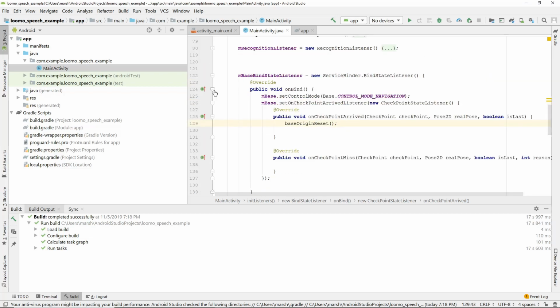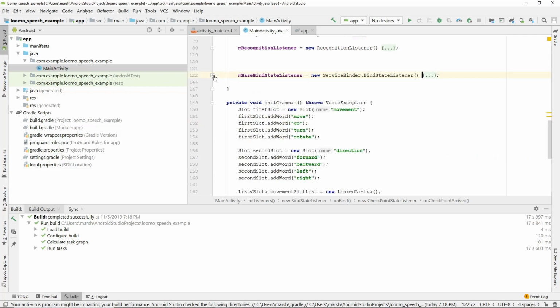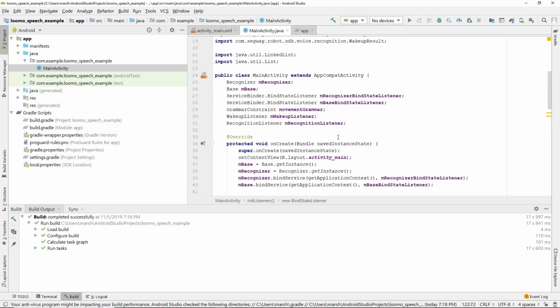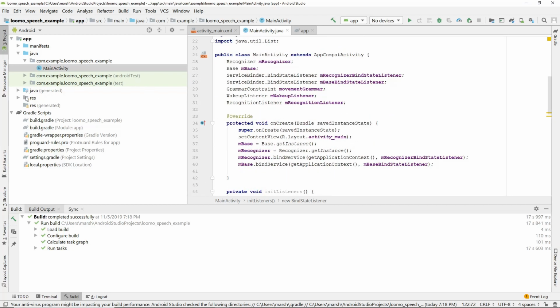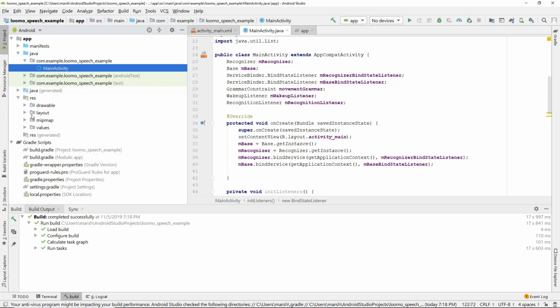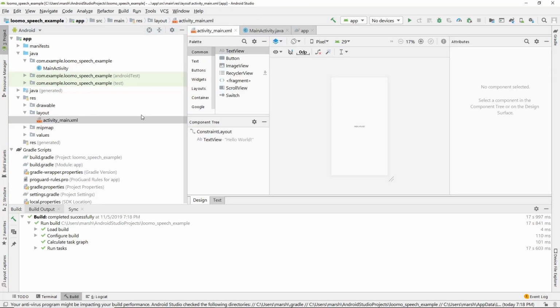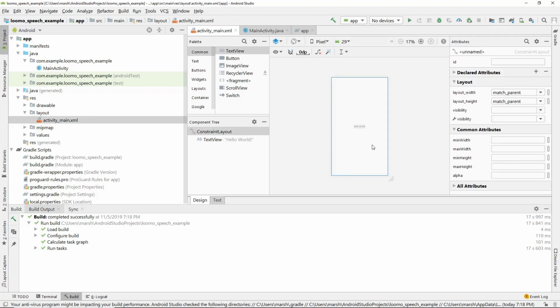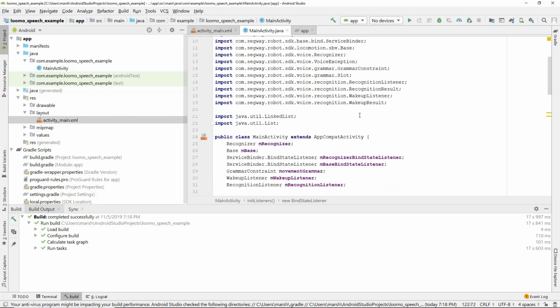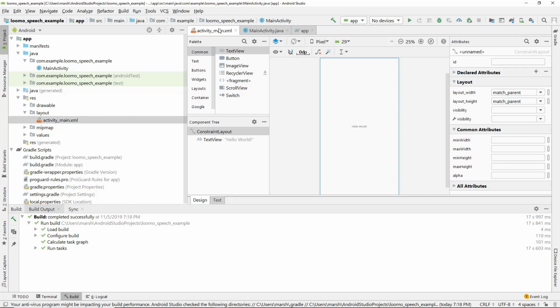So now that that's all good, everything should be ready for us to move on and create a view so that we can remember the grammar that we've defined, so that when we're using the application, we know what to say. So to do that, go over to the res file, go to the layouts, activity main. Okay. So when we open the app, this is visually what we will see. Now, we have all the logic for moving Loomo with voice commands, but this is what we'll actually see on the app. So we want to change this slightly so that we can remember what to say.